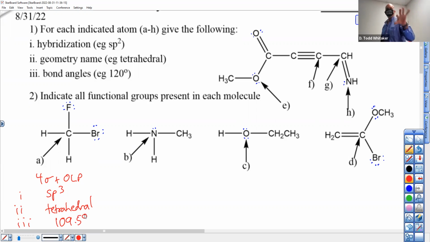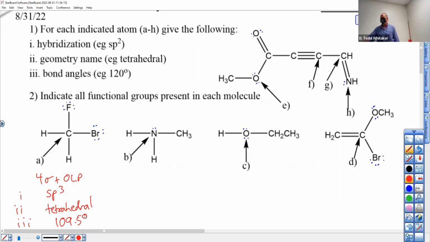And you don't have to ever shrink that number or make it a little bigger. I know you learned about that with ammonia and water. The angles get slightly shrunken down because lone pair repulsions are more than bonding repulsions. You learned all that stuff, forget about it. You don't need it. We need to know ballpark. So that's why I wasn't too upset when he said 109. Probably give it to him on the test because we're in the ballpark anyway. There's other factors like sizes of atoms. If you start squishing things together, they push back when they get bigger. So for organic chemistry, that thing you were doing with water that says it went down to 104.5, well, you replace those H's with C's, now it bounces back to pretty close to 109.5.